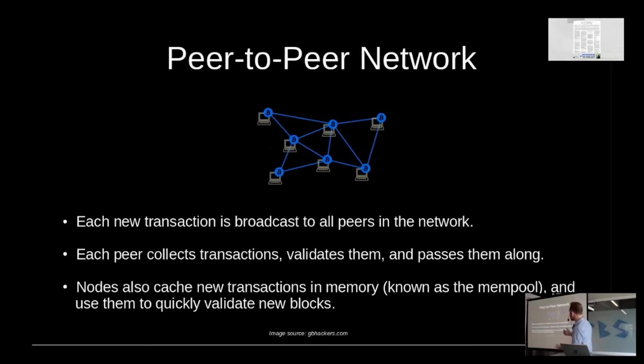So each new transaction, if you want to create a transaction on the network, you just broadcast it to your peers. So let's say this is Alice, this is Bob, this is Carol. Alice is like, hey, I have a new transaction. I want everyone else to know about it. So she broadcasts it to Bob. She broadcasts it to Carol. And then Carol's like, okay, I got this transaction. It seems legit. I checked it. The signatures match. Nobody's trying any funny business. So I'll forward it to Dave, and then I'll forward it to Earl, and then I'll forward it to Jerry.